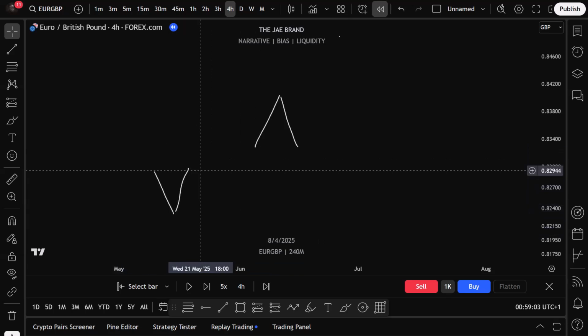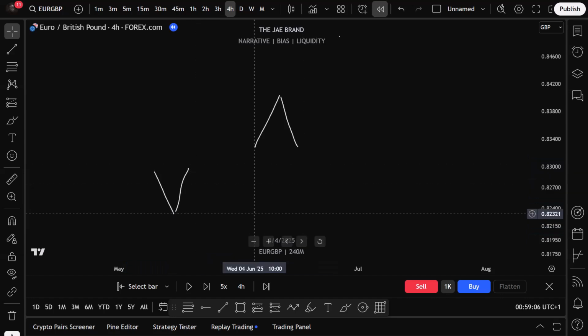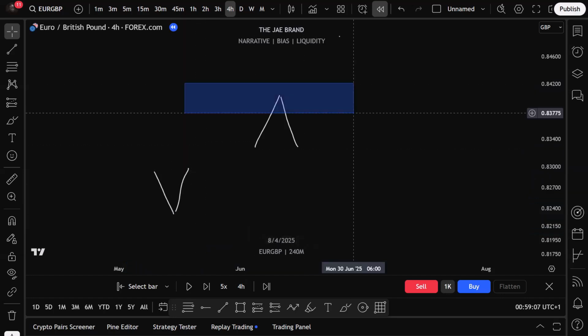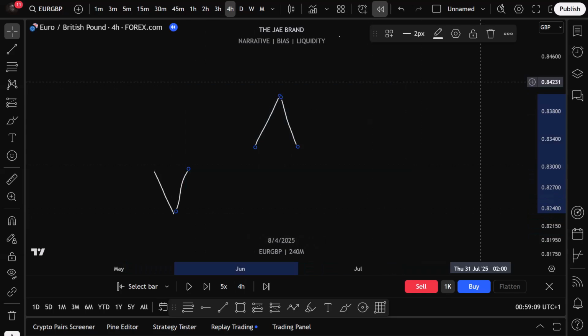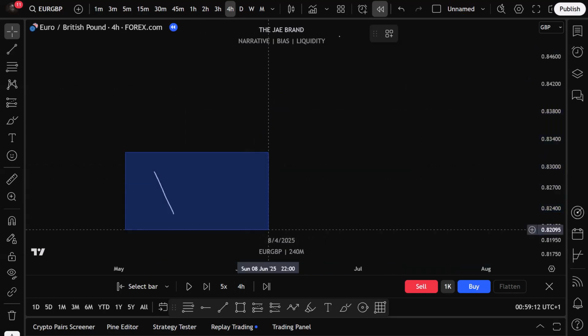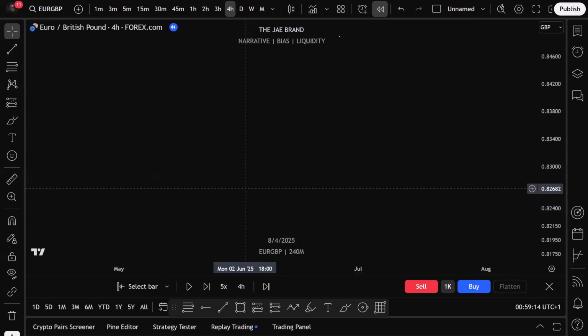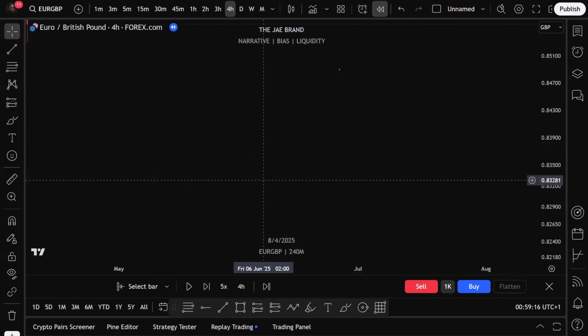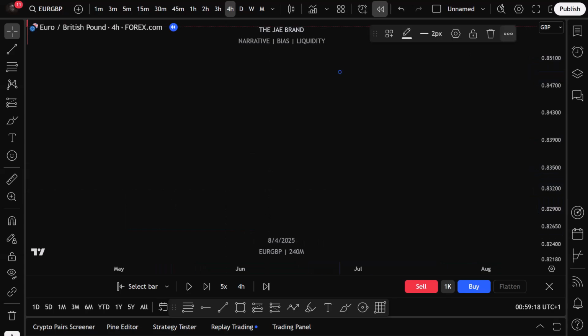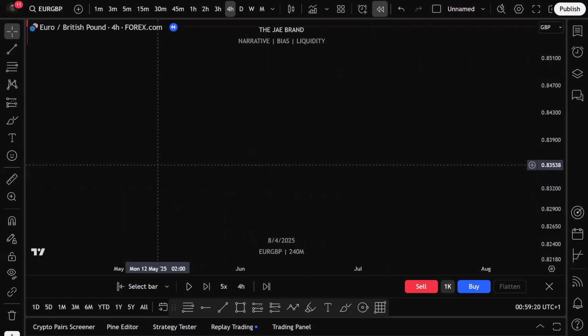Sometimes you see them in U form, but you don't want to see structural liquidity that looks like a line. You just want to see one line of structural liquidity. Okay, that's everything about structural liquidity: how to validate your structural liquidity, your fib tool. Let me show us another example.